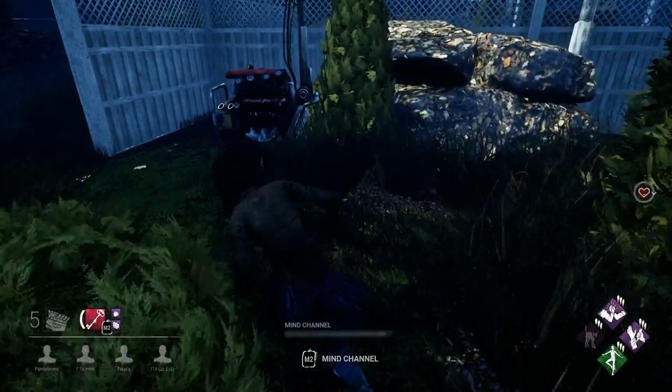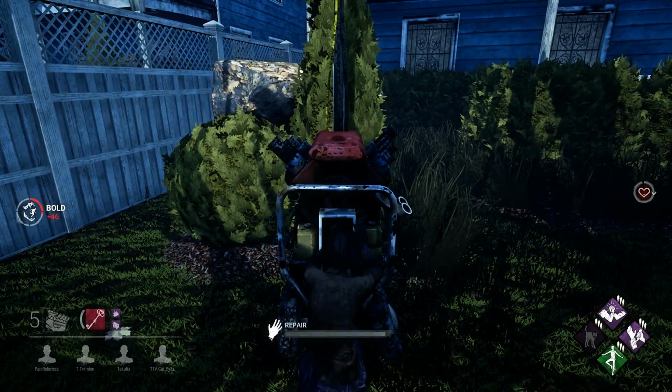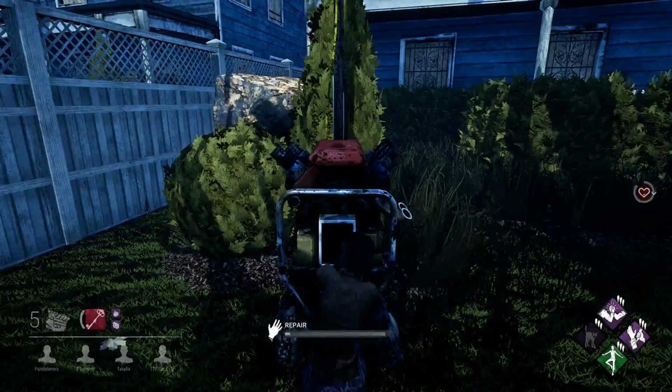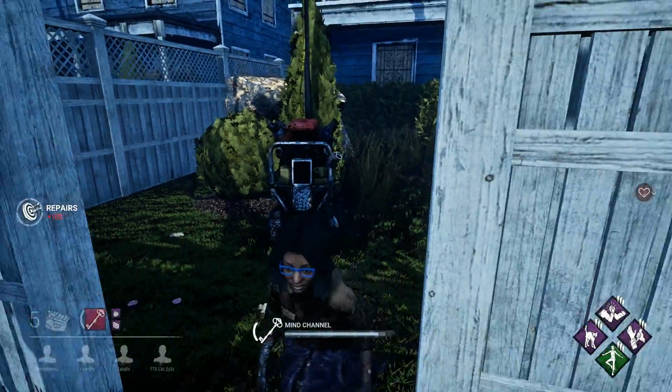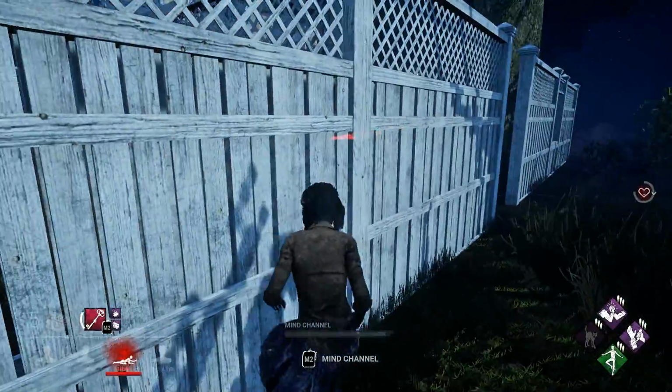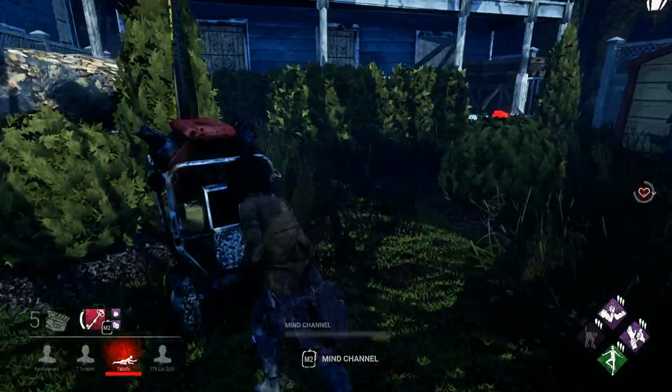Alright, looks like I lost him. Now to start working on this generator. Hang on, spine chill is flashing here. I'll use my key to figure out which way he's coming from. Oh, never mind. He was just killing my friend.